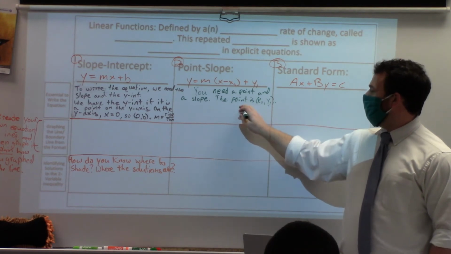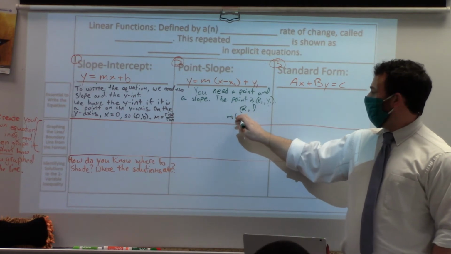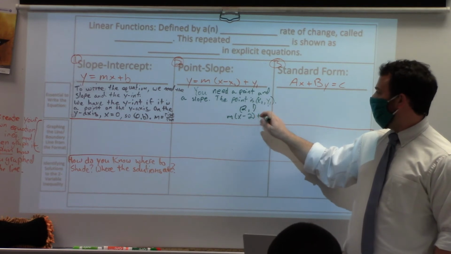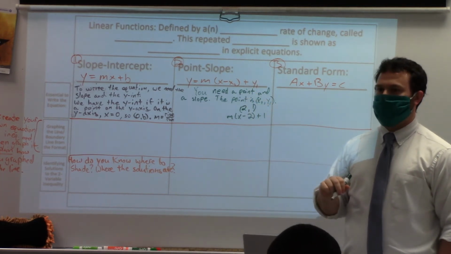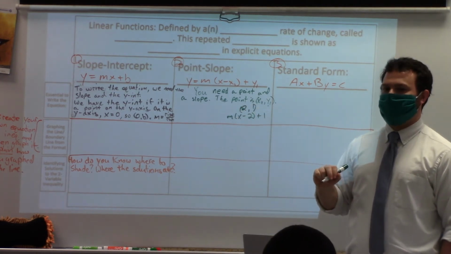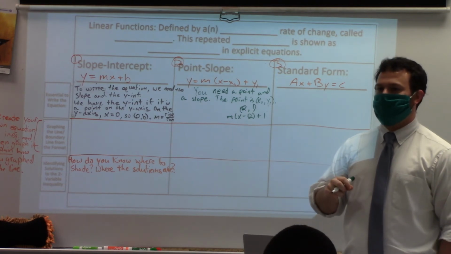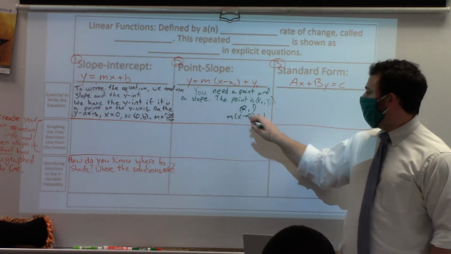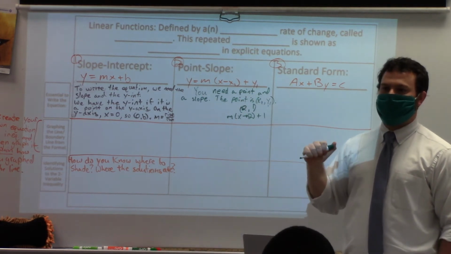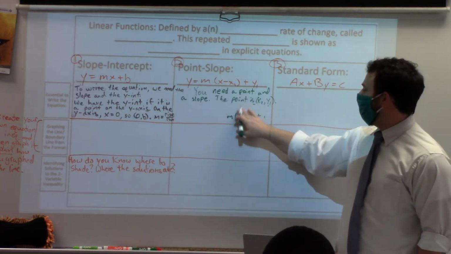Think about it this way. If I had the point 2 comma 1, wouldn't it be x minus that 2, right, plus that 1? Now if this was a negative 2 for the x, I'd be subtracting a negative 2, and how do we subtract a negative? By adding, right? So we need to notice that whatever the sign is here, that's the opposite of whatever the x value is. Does that make sense? Okay, so it's just something to pay attention to. It'll come back up later.